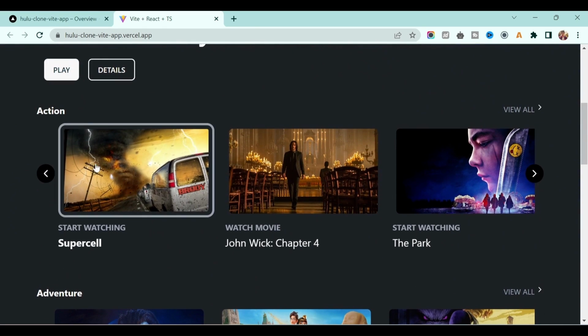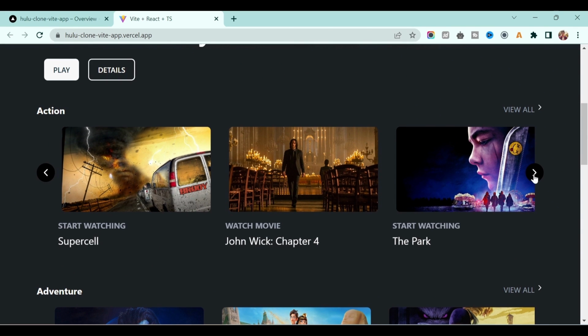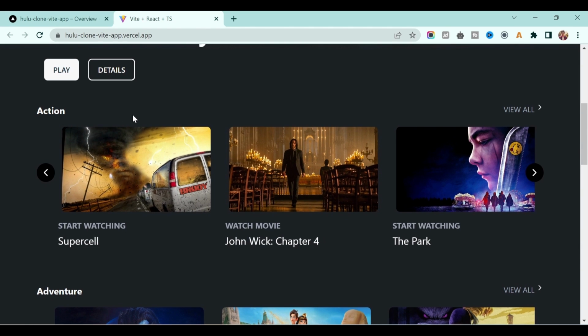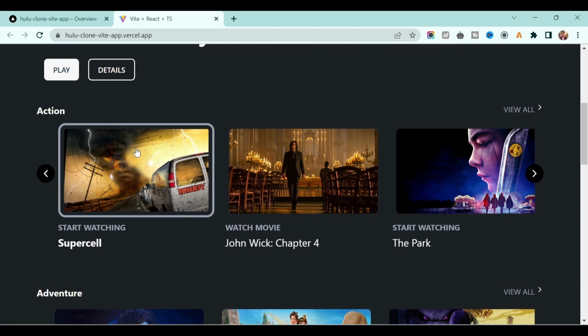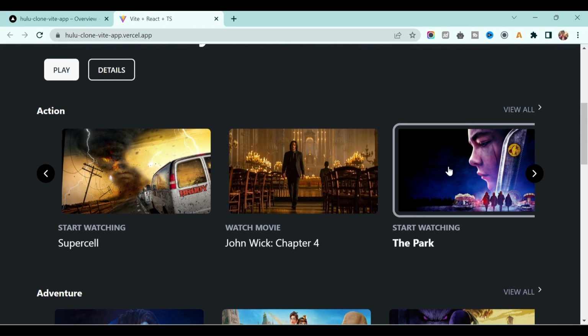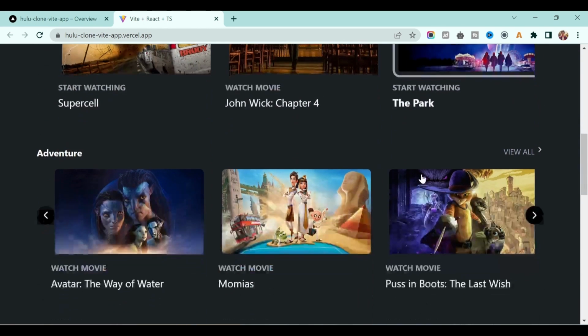Also, we have this beautiful movies list slider. I will tell you how to show it horizontally. Even though you are new, that's fine. We will learn everything from scratch. Also, if you hover on any of this list, you will get this beautiful animation, the border and layout get changed.